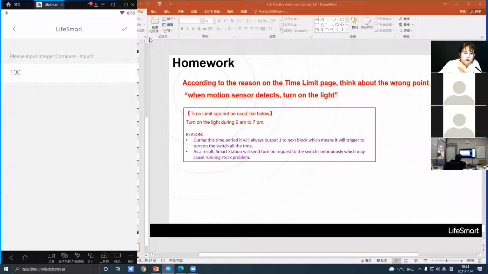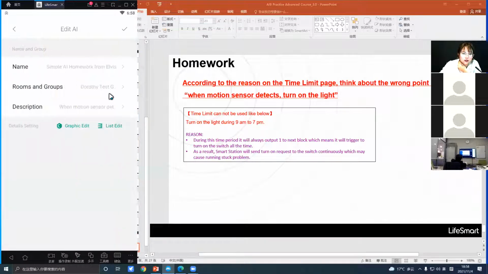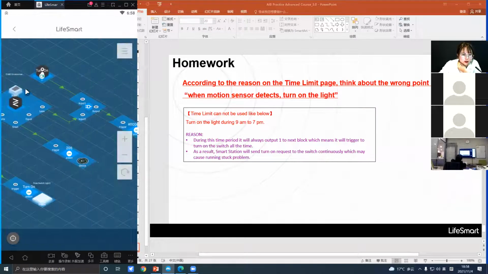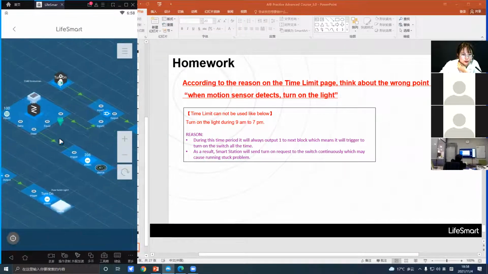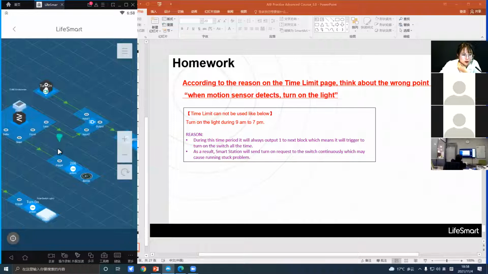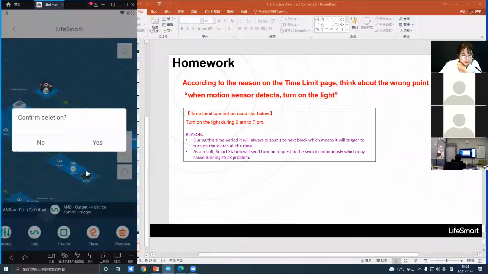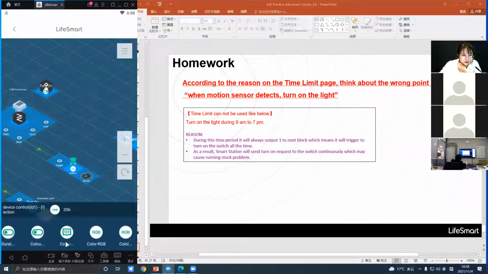Sorry, 100. And like this, just like Avis said, when motion sensor detects and luminance is below 100, luminance below 100. Here should not be a device control because you need to satisfy these two, right? So this one should be removed.